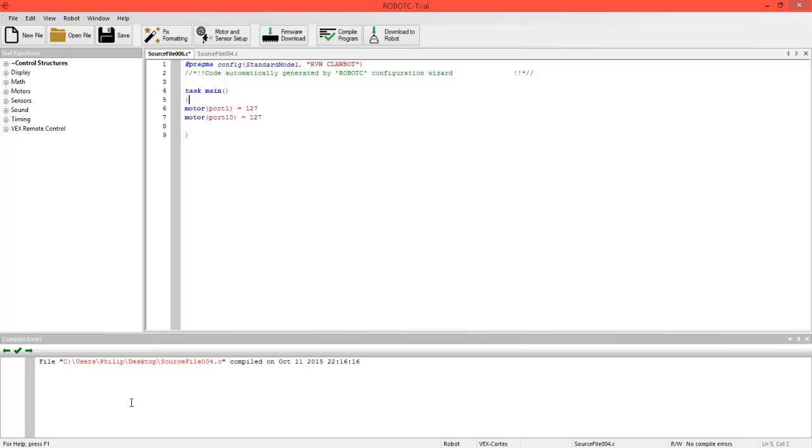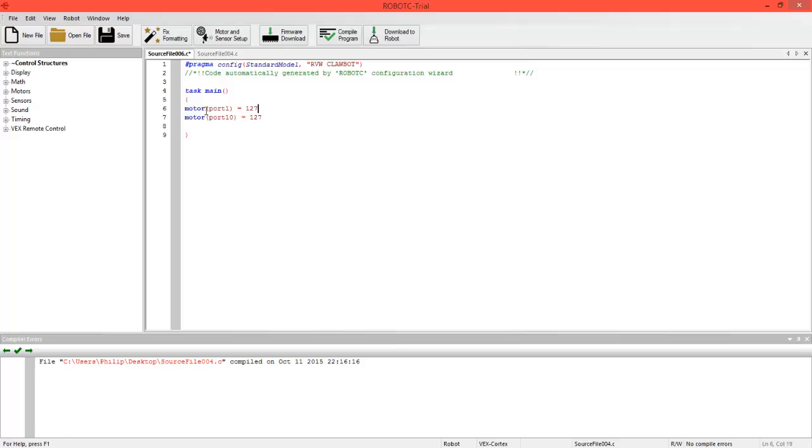At the moment the program language is either blue or red. If it comes up in black, you will see that the program language doesn't understand what you've written, and therefore it's an issue with the programming language. If blue or red appears, it tells you that the software understands what you're trying to do.